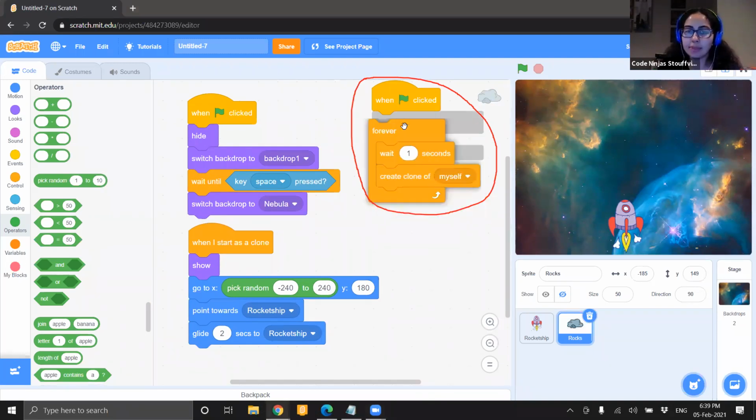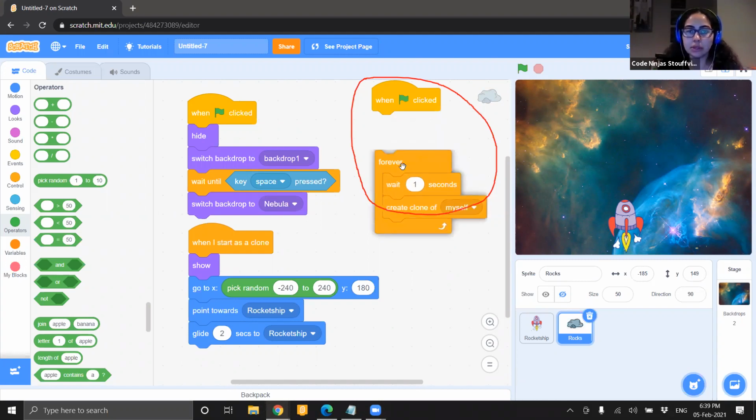So I want you to grab that forever and move it downwards so that there's space between the when flag is clicked and the forever loop. And then I want you to delete that when flag is clicked. So grab it and move it all the way to the left side and let it go so it deletes itself.